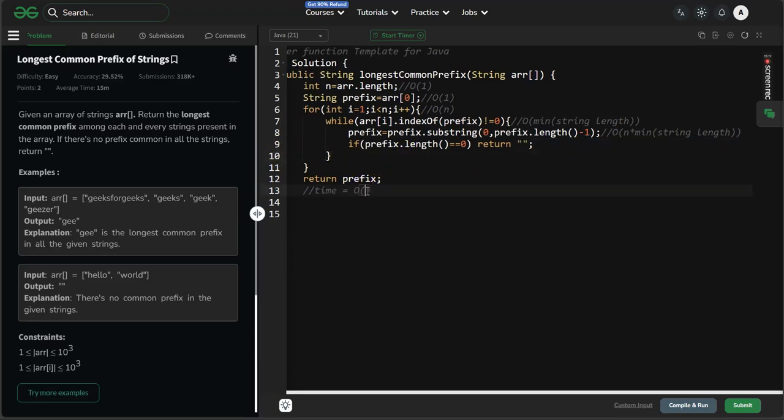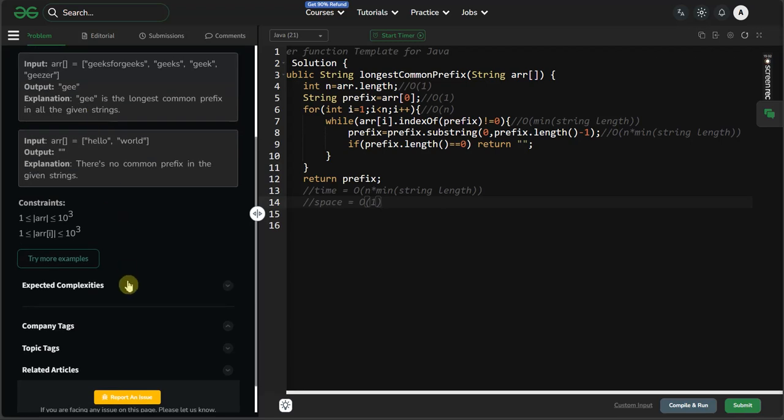So time is the maximum possible value of the time from the whole code, which is n into minimum of string length from the given array, and space is big O of 1. We didn't use any extra dynamic space.